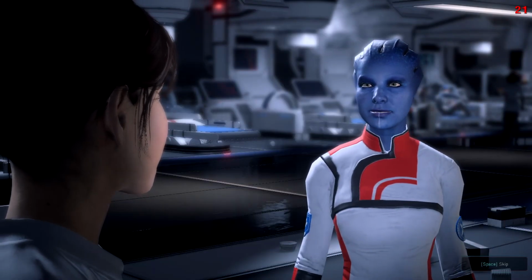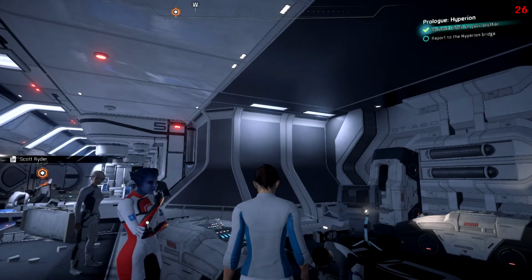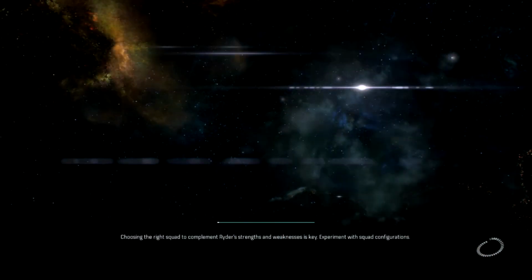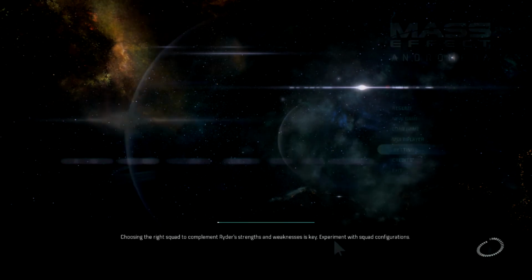Now, if you've already tried running this game on any computer with an Iris 540 or 550 graphics card, you've probably spent a lot of time staring at this screen. There's a bug with these graphics chipsets that causes the loading time to take probably 100 times longer than it would on a normal computer, maybe even more. A lot of people are reporting this as a black screen bug when they start the game, because it takes a BioWare logo about 5 minutes just to show up.